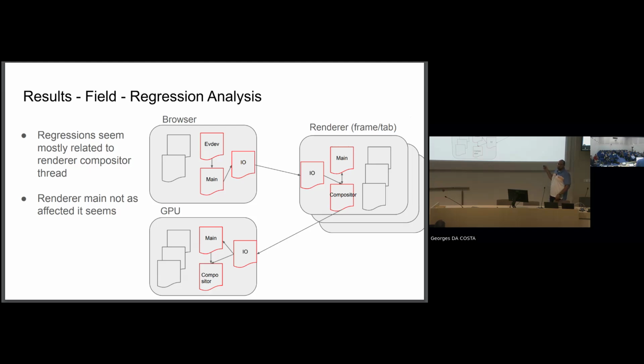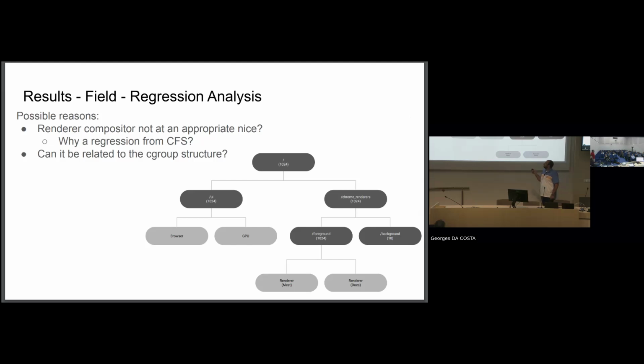The main threads showed mixed results, right? So we did see a lot of those improvements, but there were maybe some slight regressions towards here, but it didn't even add up to 1%. So we didn't show those, but the compositor thread showed a lot more regression in the gesture scrolling. So thinking about this, one thought came to mind: does that thread have the right nice value? But I would not expect to see a regression since it has the same nice value in CFS. So why would EEVDF show a regression with the same nice value?